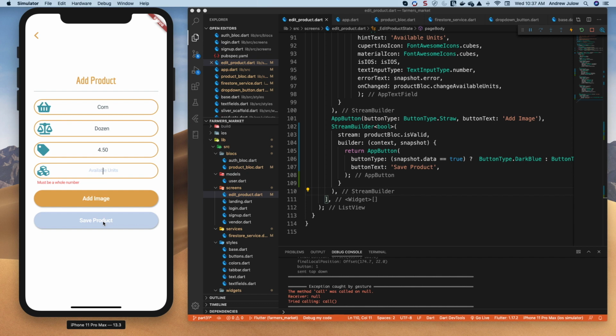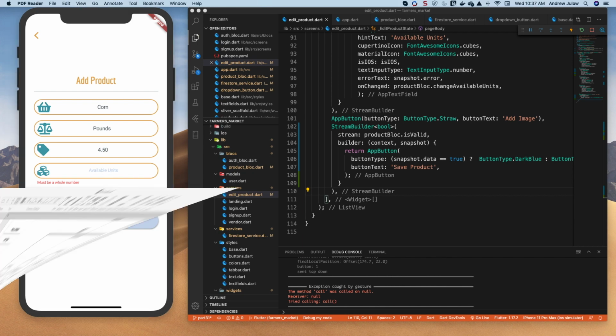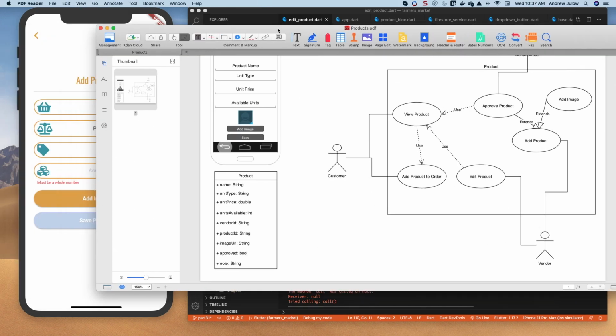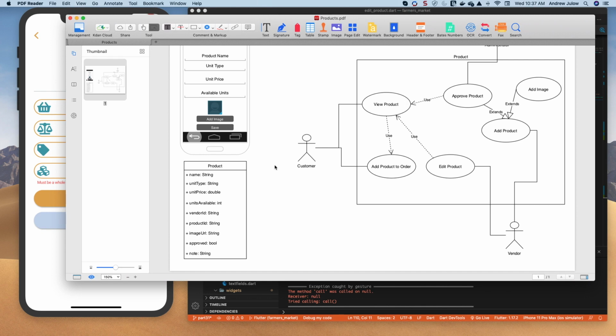We now have a form. We have the ability to go to our picker and get a valid value from it. If you're on Android, this will be a drop down, and you should be able to do the same thing. And then we can click that button. So next time, we are going to create the product model. And if we look back at our diagram here, we have a few other fields that we want to add other than what's on the screen to the product model.